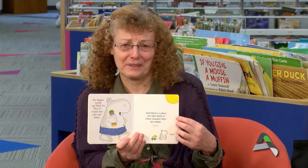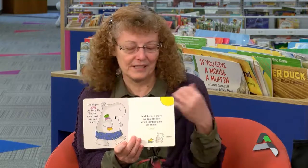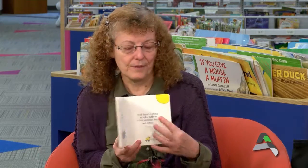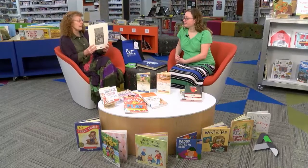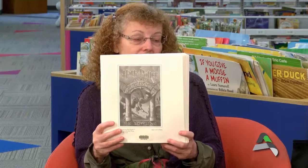And now those age ranges, I think this is awesome as well, and amazing. So this is our board book, and as you can see, the board book is in the same manner. This is one of our favorite ones here in the youth services, Sandra Boynton. But then there's also the raised Braille that if you needed to read with your fingers, you would be able to. So from our very youngest readers to our older readers, which could be adults as well as children.